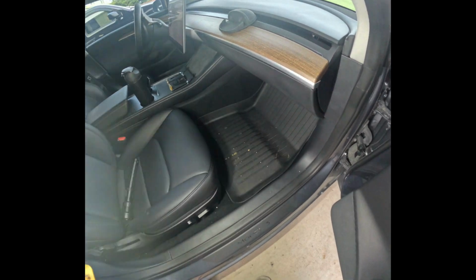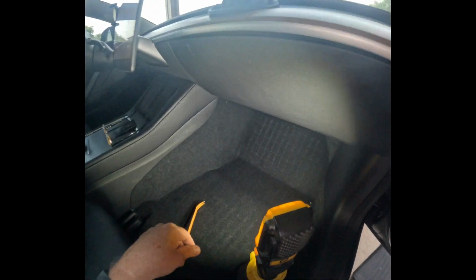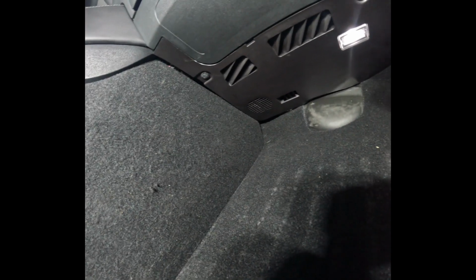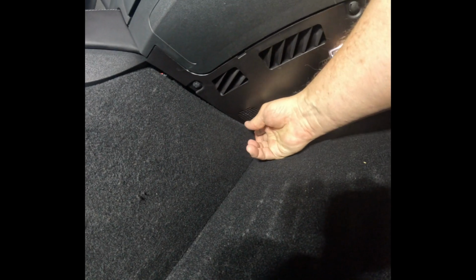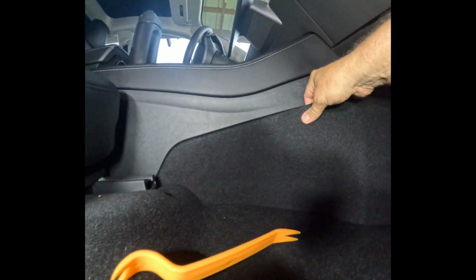So the first thing you want to do is, if you have a floor mat in here, we need to remove it. So let's take that out first. Okay, with the floor mat out, what you want to do now is reach up here. And like I said, we want to make sure in this video we actually have much better lighting. And you're going to reach up to the top of where the carpet is, put your hand back here, and you should be able to start pulling slowly. Work your hand down, you'll hear it pop. Just keep pulling this out.